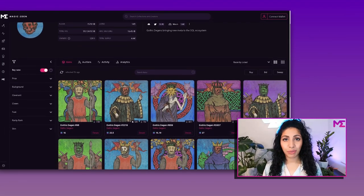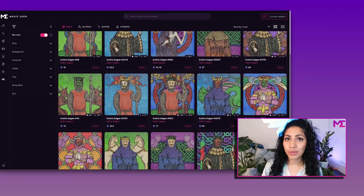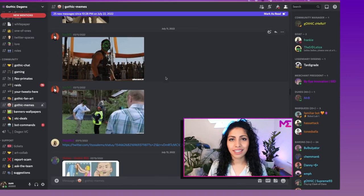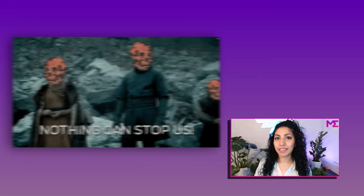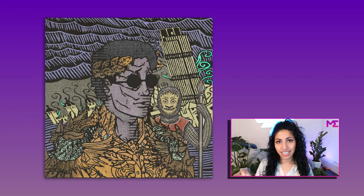What really drove a lot of people to the project with no roadmap was the super unique art style. It has many medieval components to it, and almost is like tarot cards — the emerald crown on the priests. Holders of Gothic DGens NFTs said that the first week after launch, the vibes in the community were so awesome, with members creating their own GIFs and memes, and the Discord just being a great place to hang out. Community members loved the art style so much that they started asking for their PFPs to be converted into the Gothic style, or Gothified, and these started popping up everywhere.